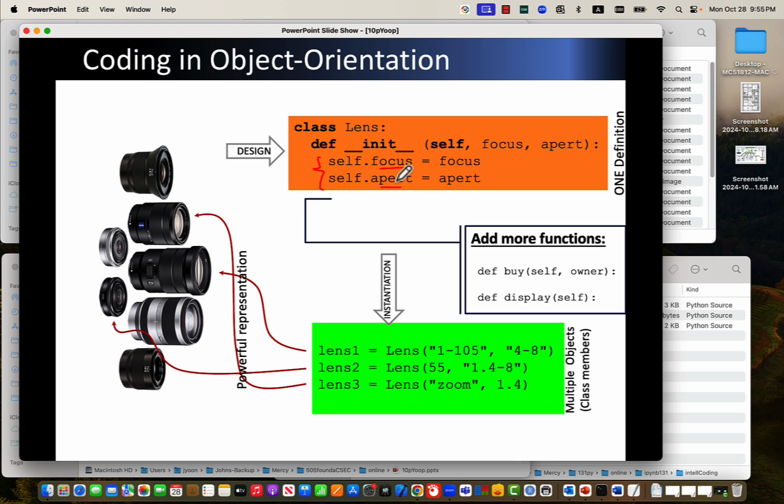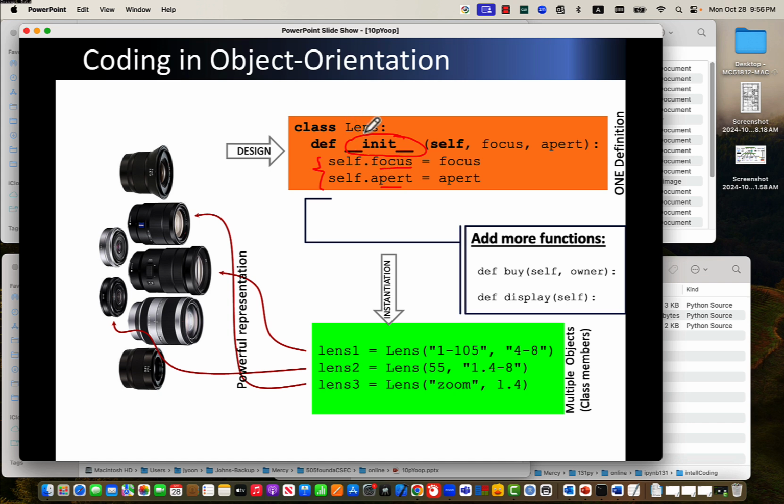When we construct a specific lens, let's say my lens, if I have 10 lenses, then I can say, oh, this is lens 1. So my lens 1, then focus is something, right? As I construct an object based upon this blueprint, there is some method that can help me to construct my lens.